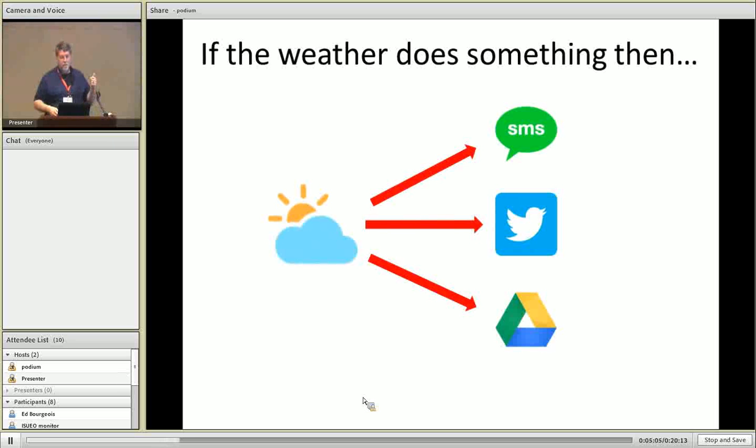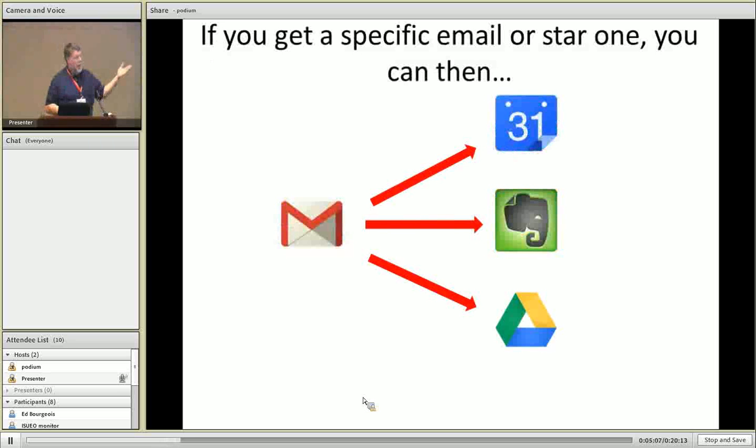Or if you get an email, you may want to make sure that you're keeping all your emails, archiving your emails. You can have it automatically send it to Evernote, or you can have it put on your calendar that certain emails that meet certain criteria, you are logging them maybe in a Google Calendar, or maybe collecting them in a spreadsheet in Google Docs.